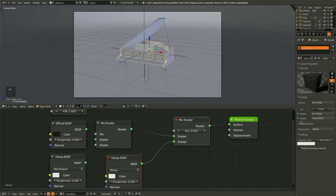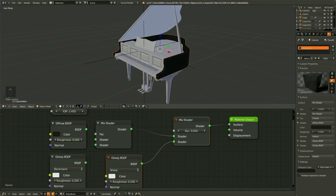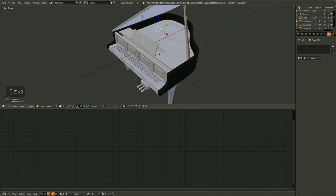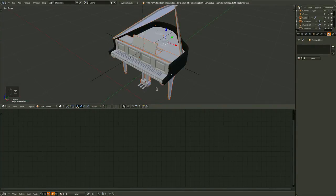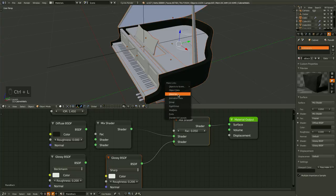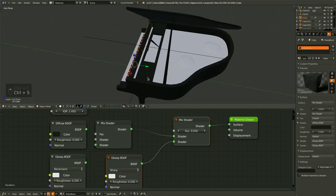Now let's go ahead and change the color of our viewport so we can actually see what has this material on it. I've put the piano on layer 1, so by hitting 1 on the keyboard — not the number pad — we can go to the first layer. Select all of the parts that require this paint. Once you have those all selected, select the main cabinet, hit Ctrl+L, and hit Materials. That will allow us to create the links. I'm going to use the same material on our black keys as well to speed up our process.